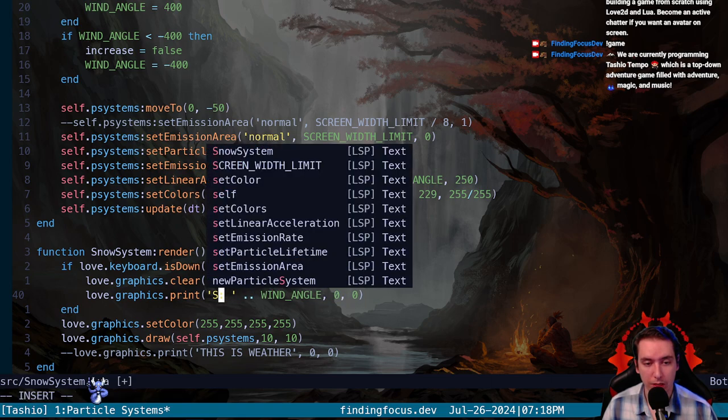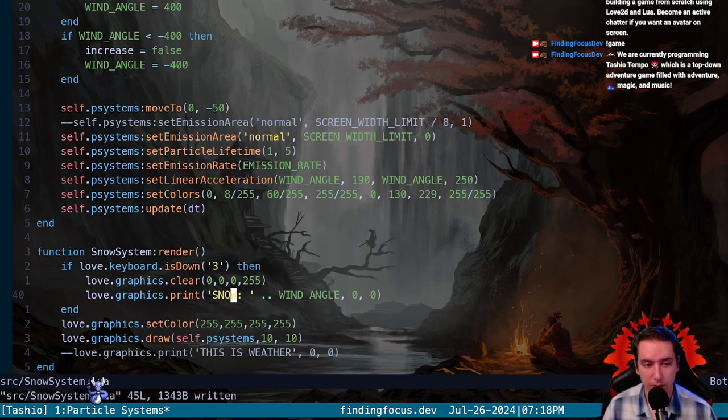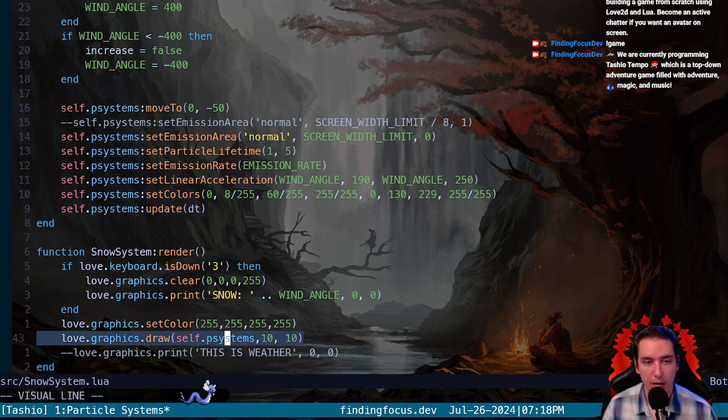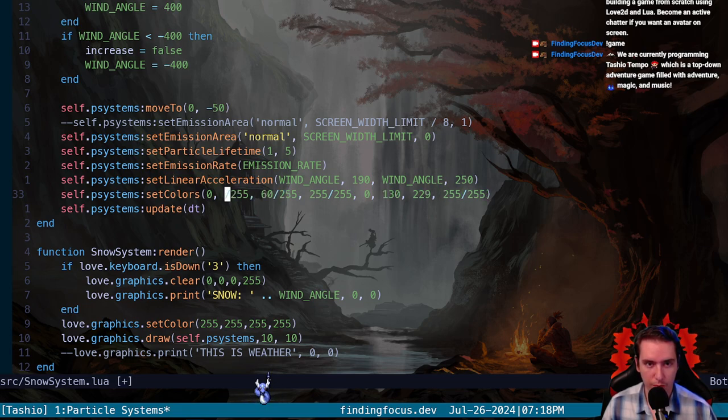So we'll say this is called snow in the render, and we want to set the color to, let's just do pure white for now. So we'll say 255. That's not what I wanted.